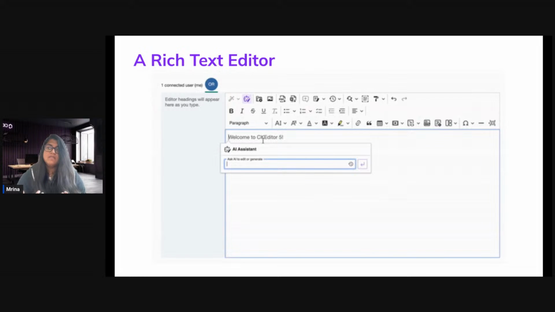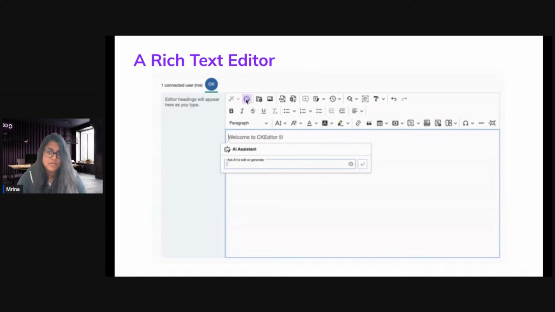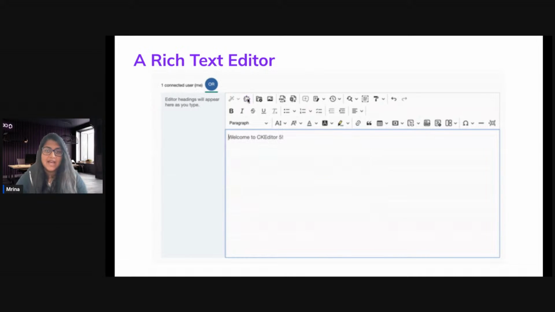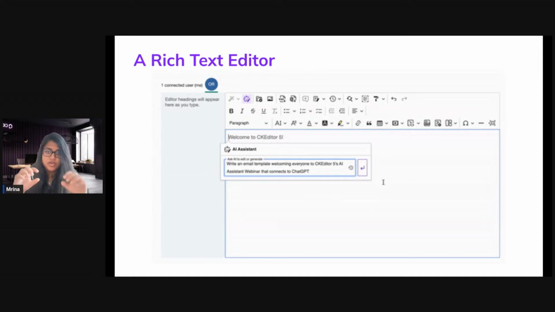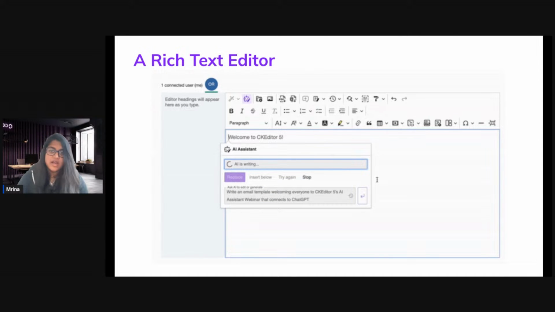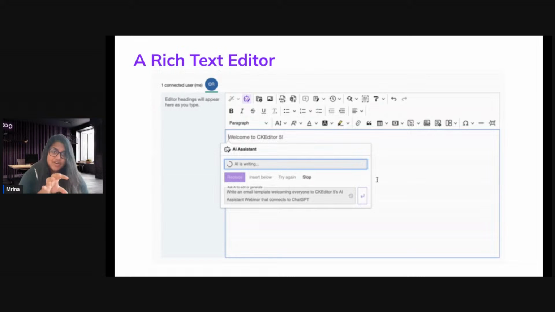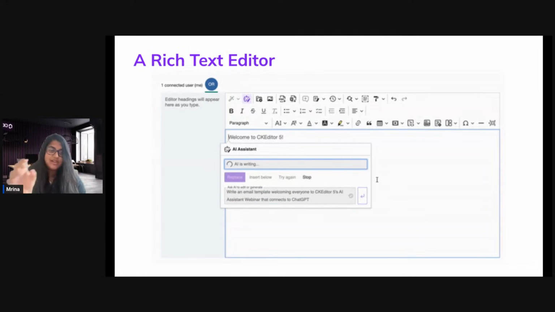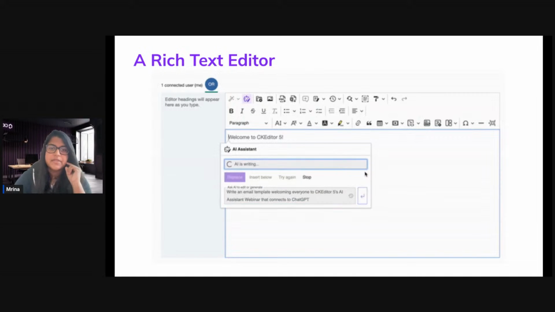One of the most highly used things about CKEditor is this Google Docs like experience that it provides. It supports real time collaborative editing, and it enables multiple users on the same document. And you can do things simultaneously, and I will show you in a future example how you can even use the rich text editor with the AI assistant while collaborating and editing other parts of the document. I have a quick video for you on that as well.